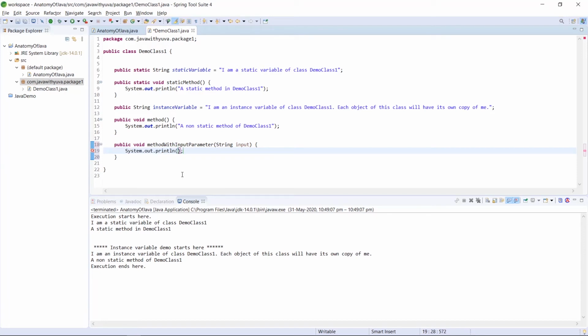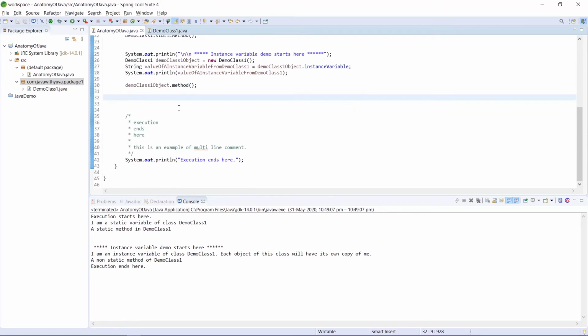Inside this method, I am just going to print the value of the input parameter. I have finished the definition of this method. Let's go and call it.